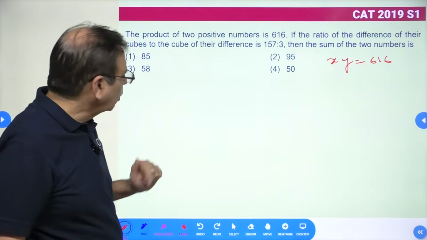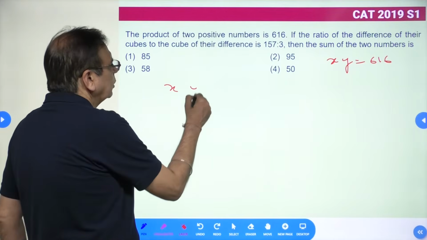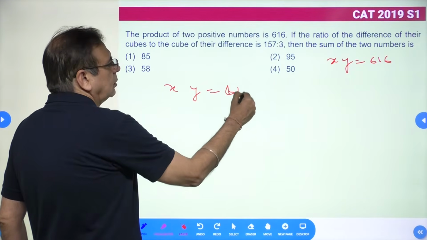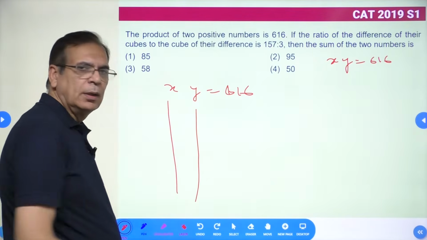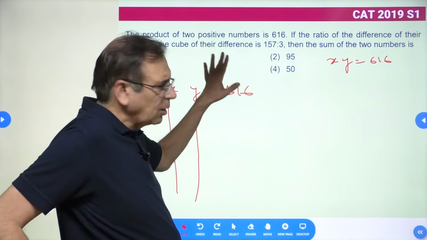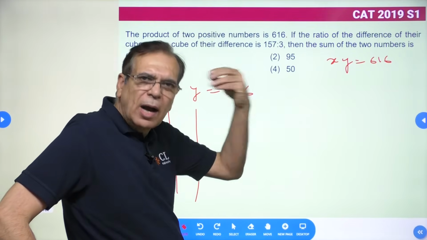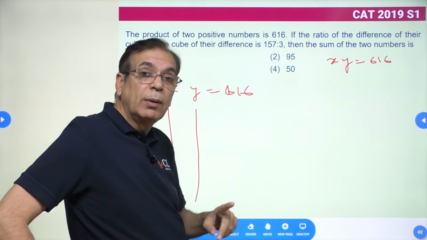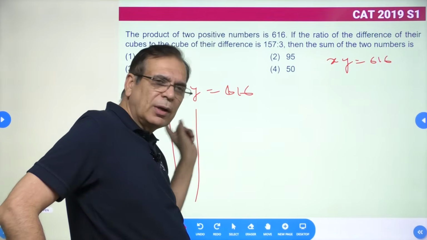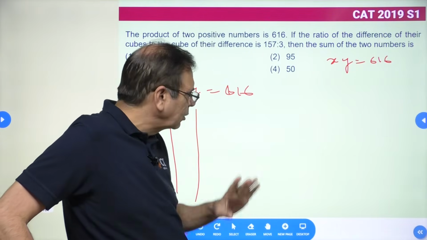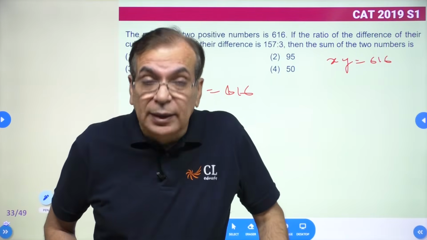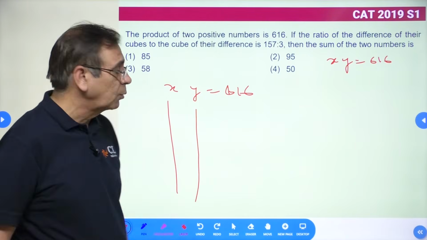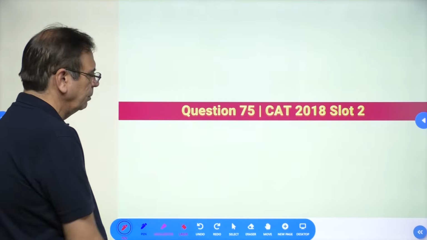Okay. One way you could look at doing it is x into y equal to 616. You can start writing down the factors, but there will be many cases out here. And hence I would always say, सवाल देखा, अच्छा है, छोड़ो आगे चलो. This is not a question you should solve in the paper. If you are interested in the solution, you can look at this book. It has got the detailed solution. But this is a prime candidate of not being attempted in the paper. If you are attempting this kind of question, you are completely wasting your time.